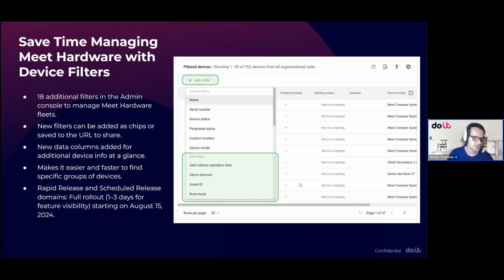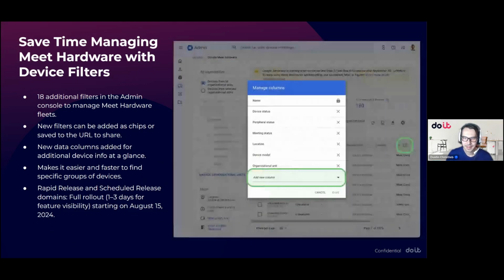You're also going to be able to further group devices together based on their different configurations. And we can further see what this is going to look like when you're managing your Google Meet hardware. So you're able to add more columns and then sort the data based on those columns as well. This is going to be very helpful for large organizations with many Google Meet devices.